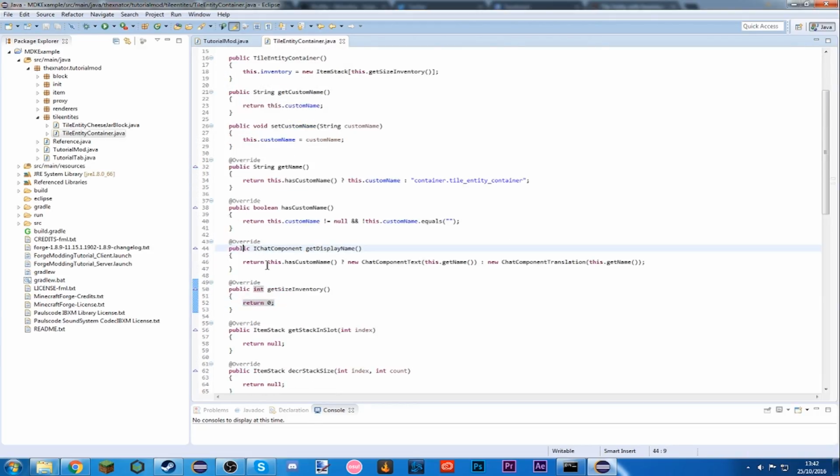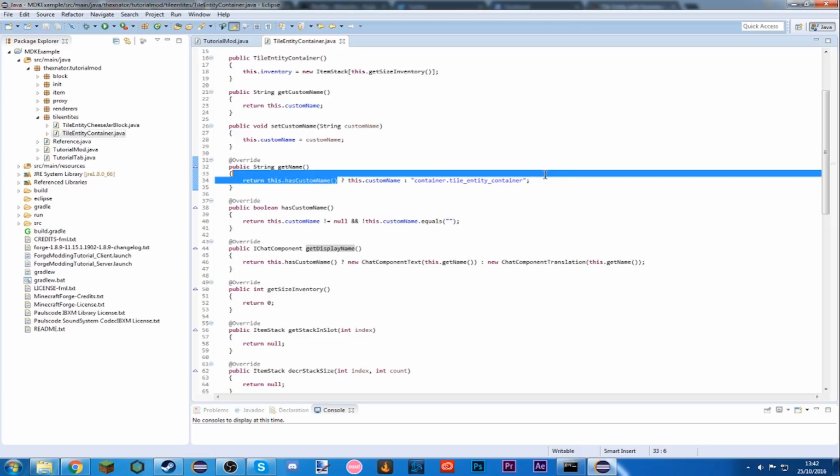Next, you're going to want to change these three methods here, the getName, the hasCustomName, and getDisplayName. So for getName, we basically just want to get the custom name of this tile entity, if it has a custom name, and then the question mark.